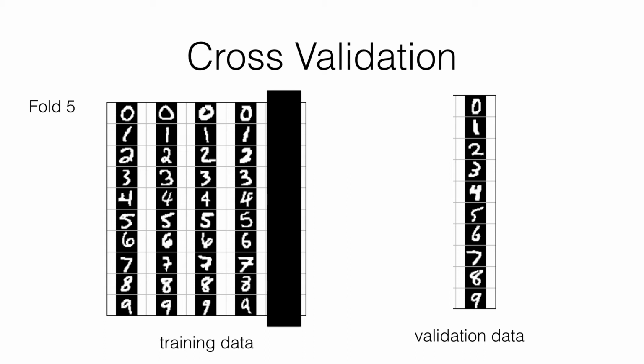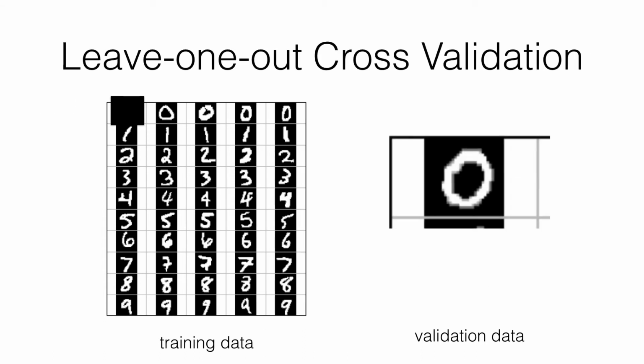If you can really, in a fine-grained way, chop up your data set, you can do something called leave-one-out cross-validation, which means you hold out only one example at a time. So this is a situation where we're holding out the very first example from our data set, and we're going to train on everything else. We're going to train on all n-1 examples, which will be very close to how our performance will be if we train on all n examples. The only difference is we don't get that one example to train from. But then we get to test on that one example.